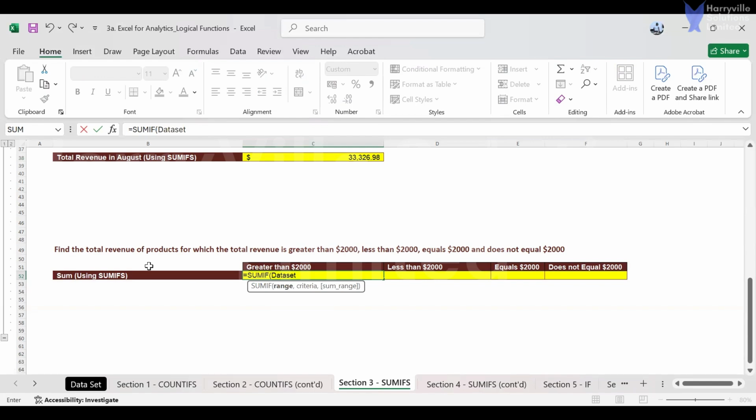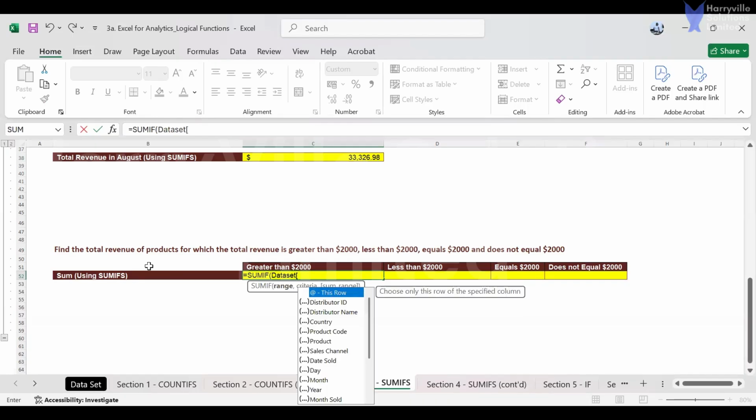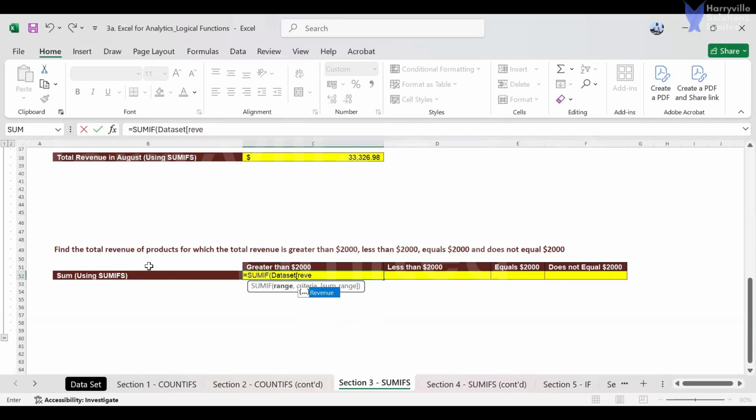And then we can use anything here, but we can say revenue, because we are going to be repeating the revenue twice, the total revenue, and then these are also revenues. So again, what is the criteria?